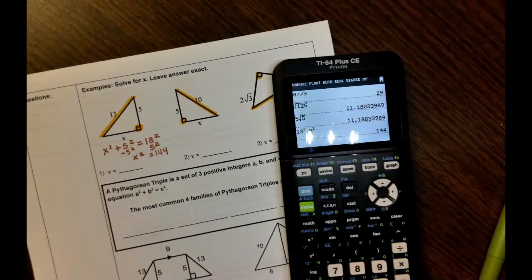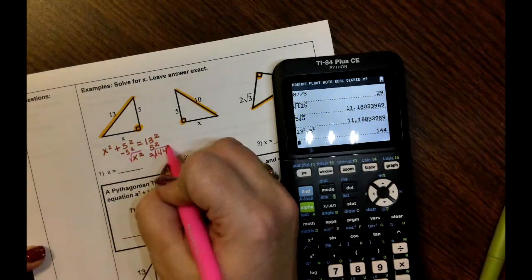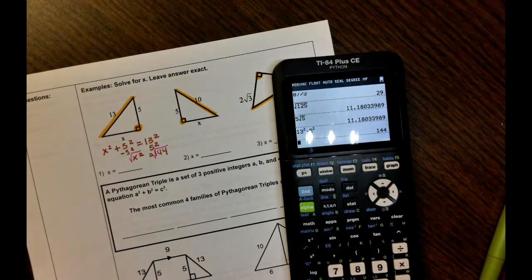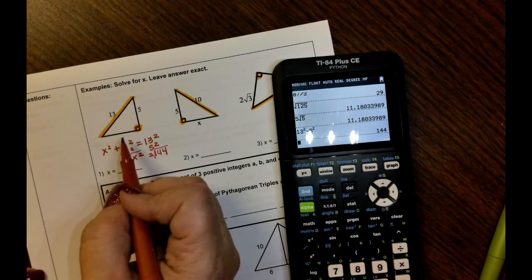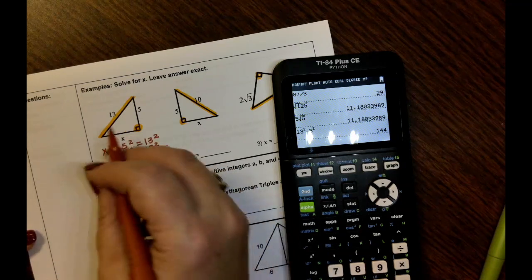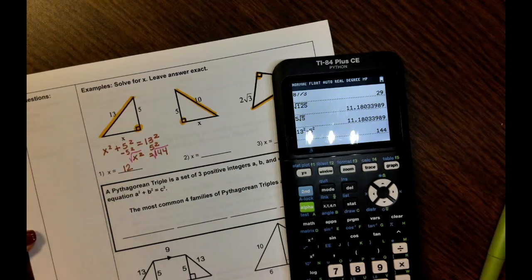To fix that or to finish it out, we take the square root. So the square root of 144 is plus 12 or minus 12. We don't care about the minus 12 because I can't have a minus 12 or negative 12 as a side length. And so my side length then of the triangle would be 12.